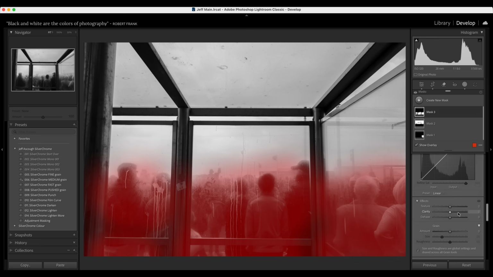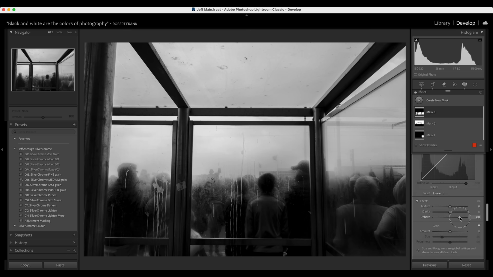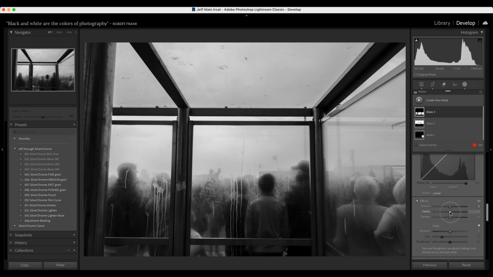I'm just going to take the clarity slider off and just show you what happens if I use the texture slider. It doesn't have the same impact as the clarity slider. So if I move the clarity slider again, you get this really nice impact. If I use dehaze, we'll try dehaze just to prove a point. That's just horrible. So I'm just going to use clarity again, just to about there, nice and subtle.